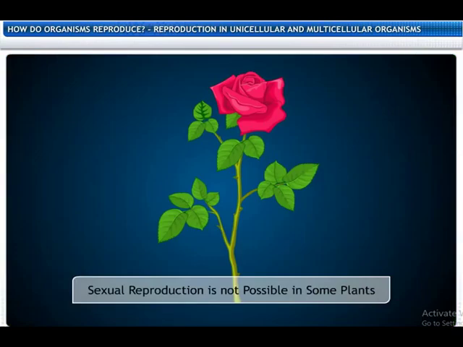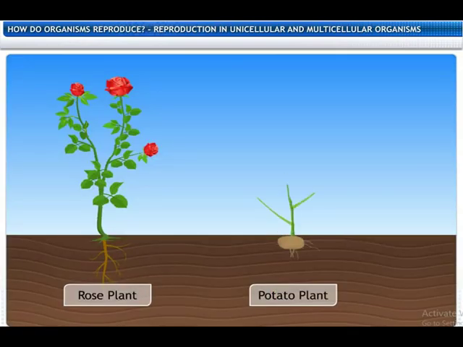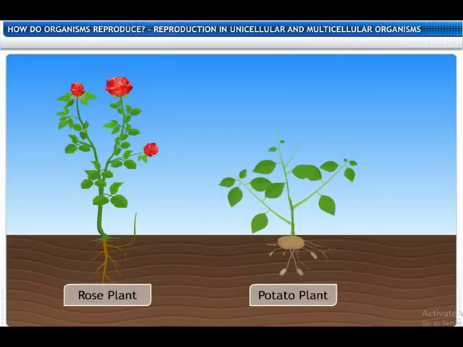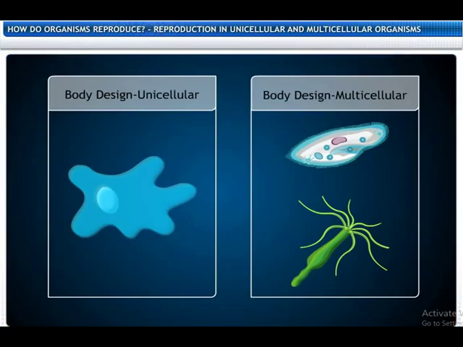These plants have lost their capacity to produce seeds. That's why sexual reproduction is not possible in these plants. So, they use their vegetative parts to reproduce. It's an interesting phenomenon because not many animals can reproduce this way. In fact, depending on their body designs, various organisms reproduce in different modes. It's an interesting study.